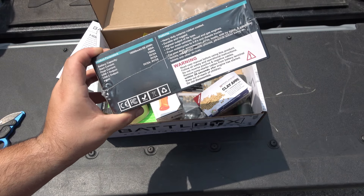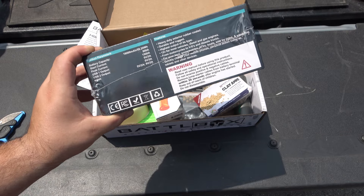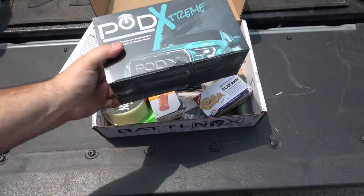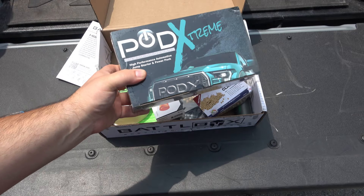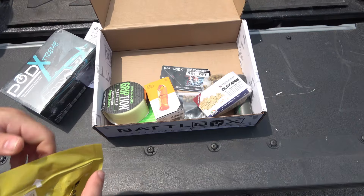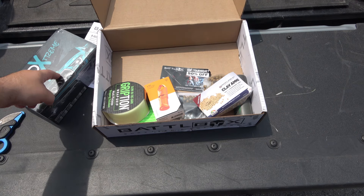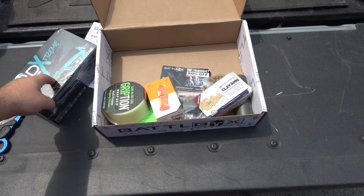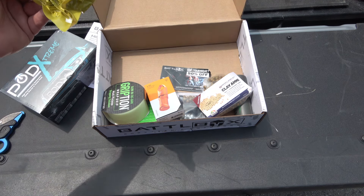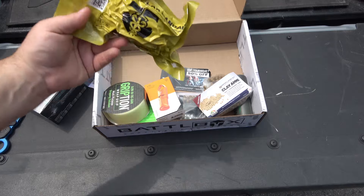I'm not gonna open it — I'm just kind of ripping through this real quick. I don't want to take too much time from my friend, and it's super hot. I do highly, highly recommend these if you guys don't have one. For your vehicle, family members' vehicles, these also make great Christmas gifts or birthday gifts. It's one of those things you don't think you need until one day you do.